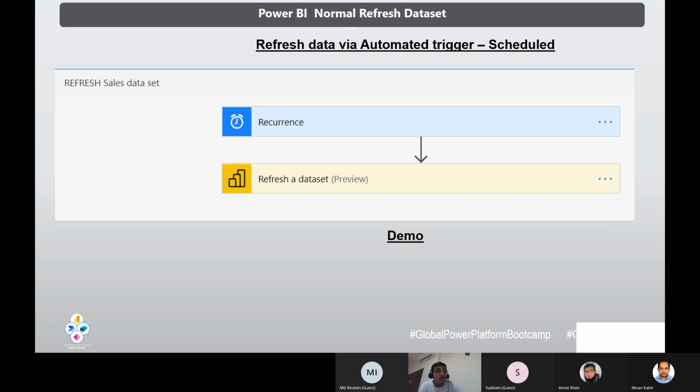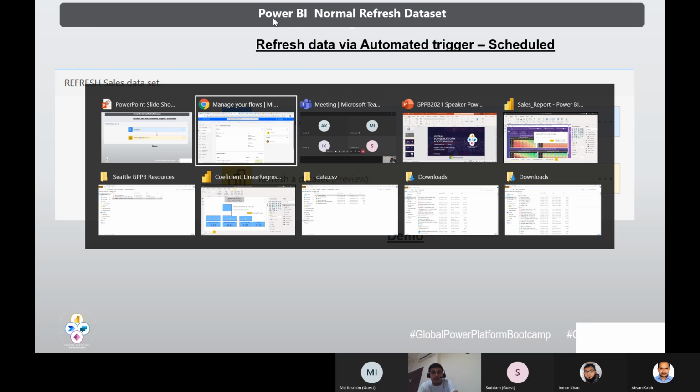Now, this is a simple refresh occurrence. It's a simple recurrence scheduler as the trigger point, and then it just says refresh dataset. So why? Because we already have dataset refresh services in Power BI service. What would be the use case for this one? The best use case is that the recurrence frequency from Power BI Premium is far less compared to the recurrence frequency you have in your dataset refresh.